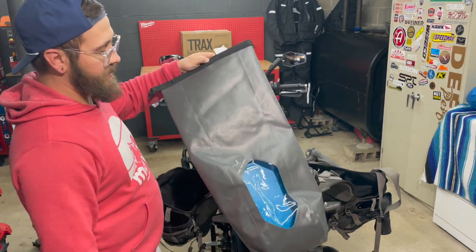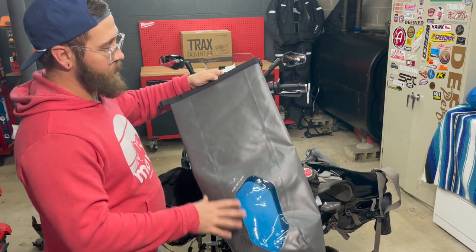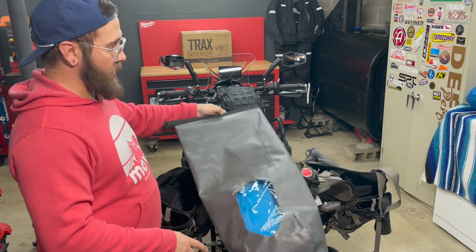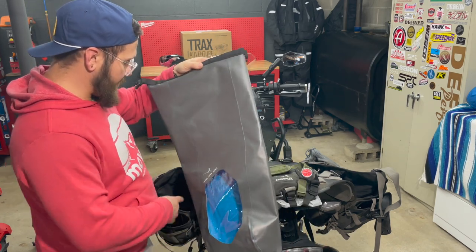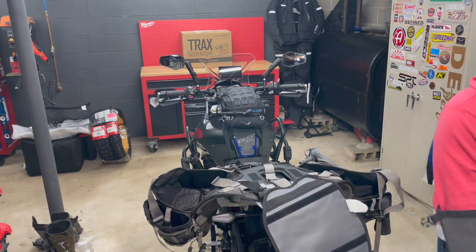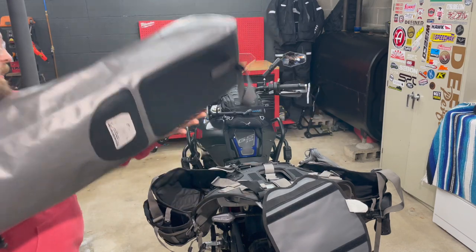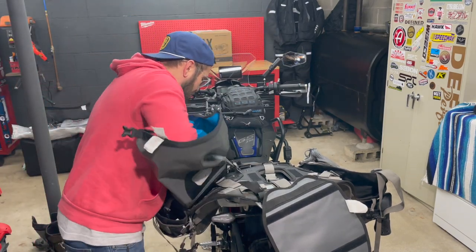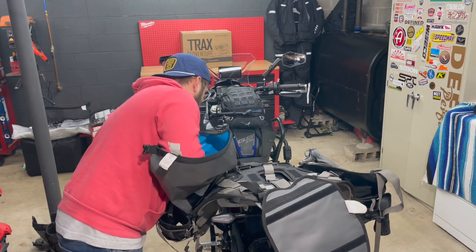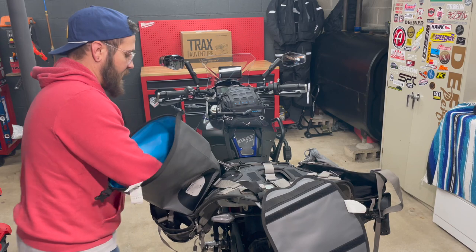It's got a nice glass here, not glass, but a sight window so you can see what you actually put in here. I'm gonna go ahead and start packing up my kitchen and get this rolled up and put it in the side. Another little tip I found myself doing a lot, if I was at camp and I was starting to pack up, I would try to get probably half or three quarters of my dry sack full and packed, and then into the Reckless 8.